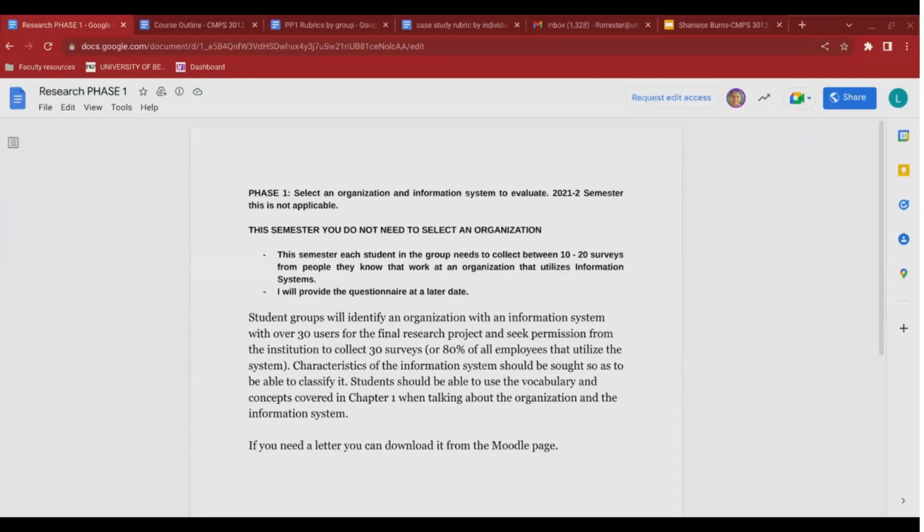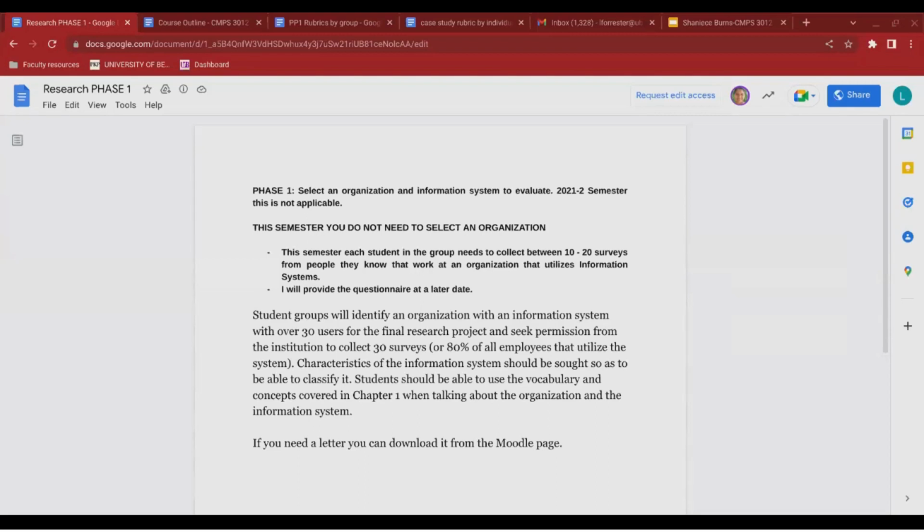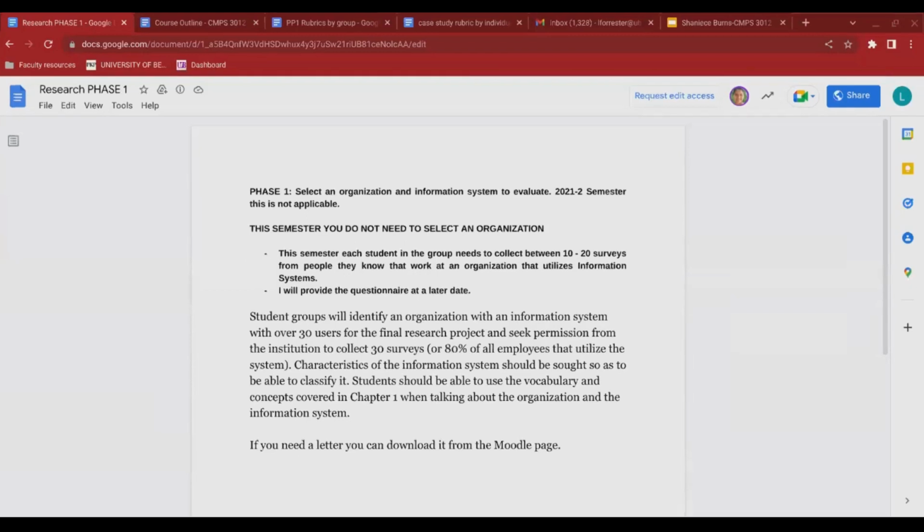The next thing you're going to also prepare for is reaching out to the organization and asking for permission to interview their staff until that survey is made available to you. So these are some things that you're going to go ahead and do. Like I said, this aspect is not yet graded. The grade comes at the end of the term, the end of the semester, when you submit the final report. So this is what students call the easy week. Are there any questions?